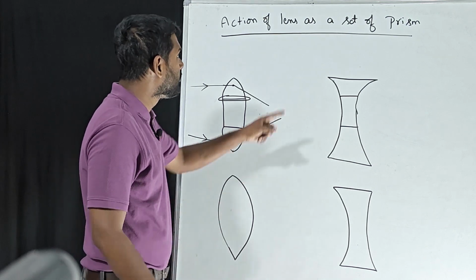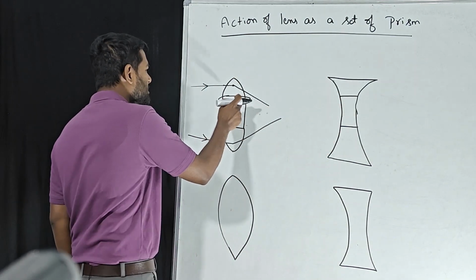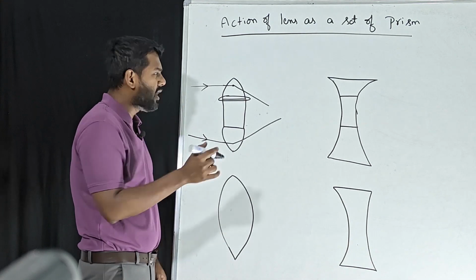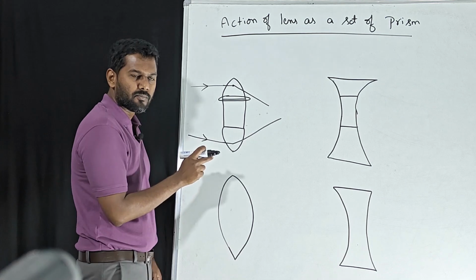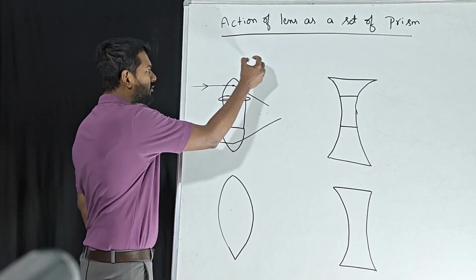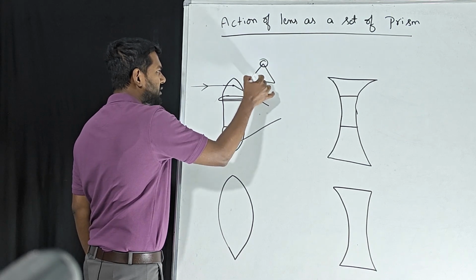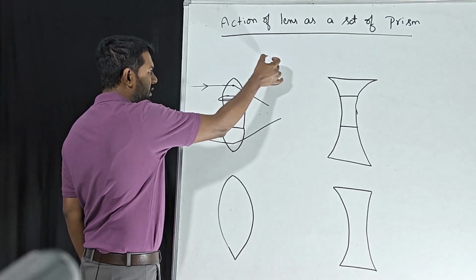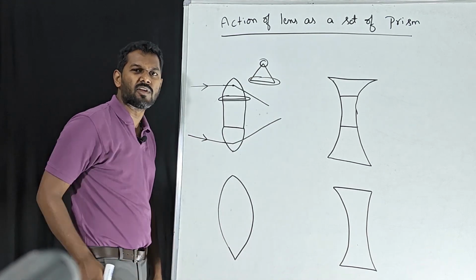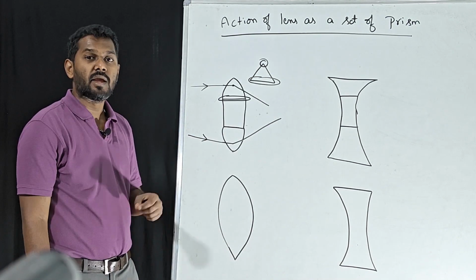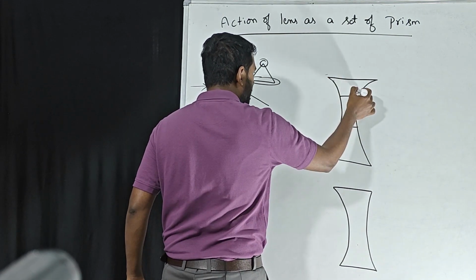But when it comes to concave lenses, see how we are saying this is the base. Very simple. Compared to this part, this edge and this edge, which is bigger? This one is bigger, correct? If you take this as a prism, this is one part and this is one edge. This is one top part and this is bottom. Which is bigger? The bottom part, that we considered as the base. In the same way, see here, this is bigger compared to this one.